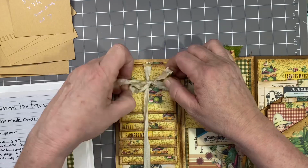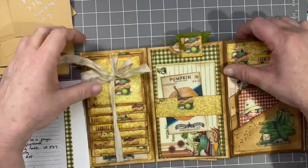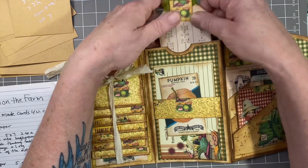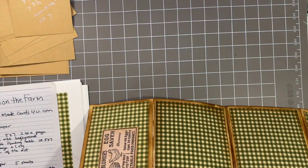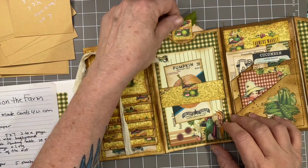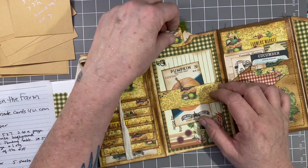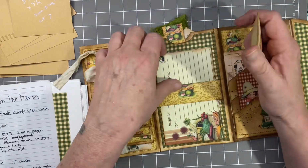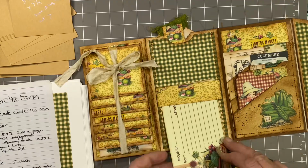Anyway, there's the waterfall. And then I've got a tag here in this little slot. I didn't realize that the slot went all the way through, but it's a good thing I put a little stop on that tag. And then I've got a belly band here, and I've got the pumpkin seeds, and I've got the recipe cards that I did trim down to fit.